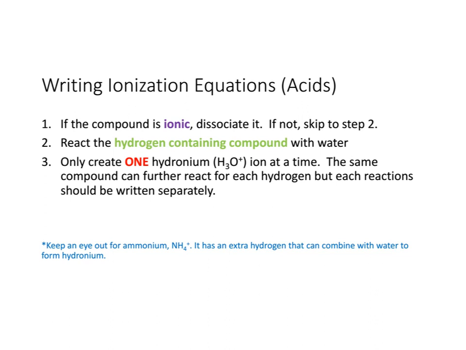Let's look at examples of writing ionization equations for modified Arrhenius acids. To know something is an acid, you have to know that its pH will be less than 7, or the litmus test comes back red. If you're given any of these properties, then you know that the compound you're referring to is an acidic compound.